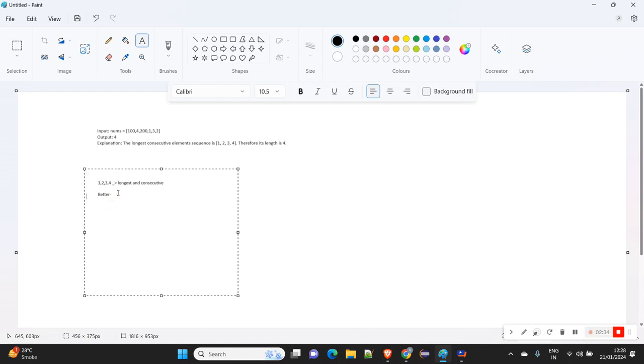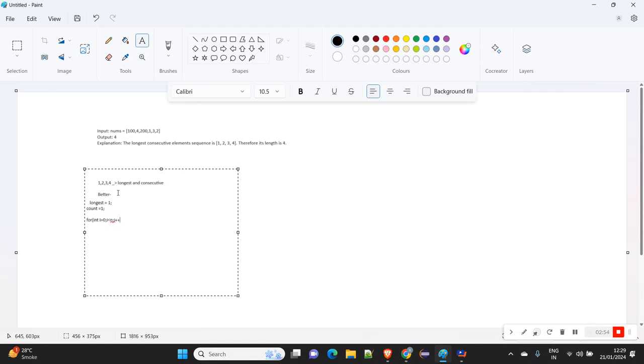Here we will take longest, as we have to find the longest element, and count as 1. Okay, and we will take a loop: int i = 0, i < n, i++.